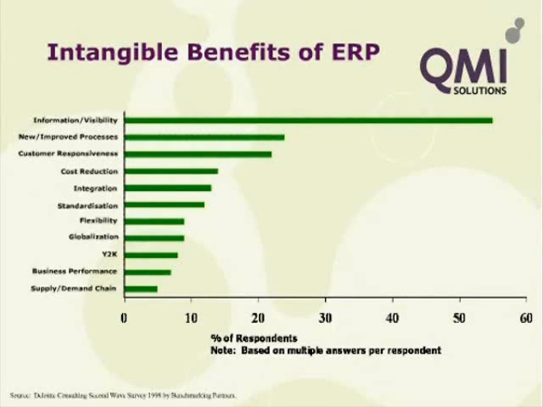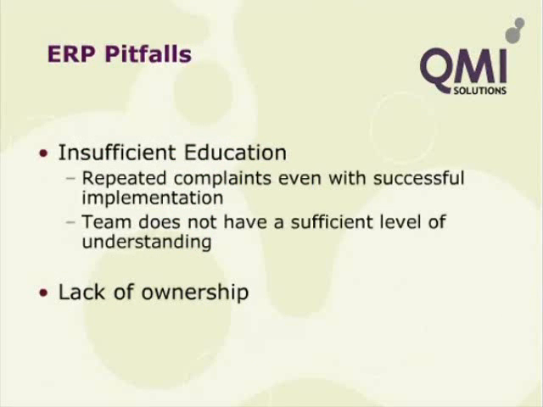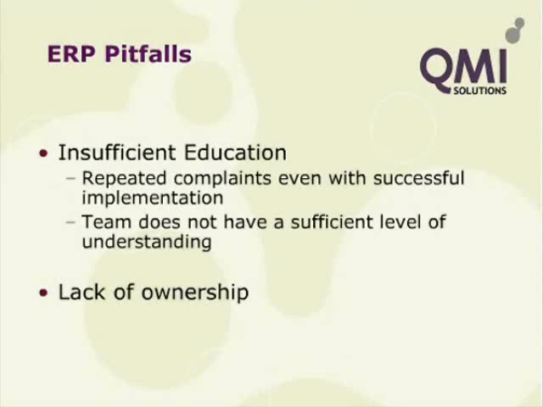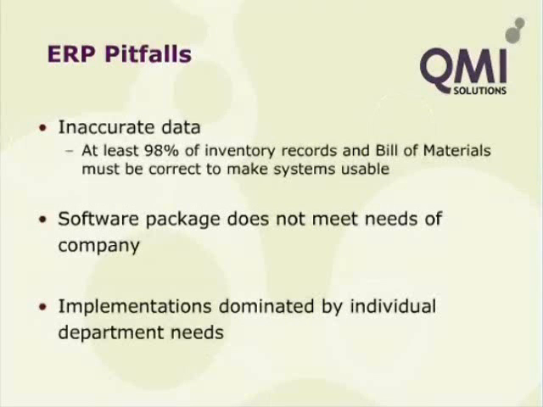ERP software, among other things, combines the data of formerly separate applications, making the worry of keeping numbers in synchronisation across multiple systems disappear. Some of the most common software packages that companies use today to manage business processes are shown here. ERP effectively standardises and reduces the number of specialist software packages required within organisations. In short, ERP helps to integrate data in an organisation under one common platform. The purpose of a common platform is not only to ensure transparency, but also to facilitate tracking of information regarding individual orders such as status reports, dispatch and so on. Most, if not all, parts of the business can be managed using one software package and one database that is visible to all relevant personnel within the company. If a company succeeds in this, it will achieve significant benefits from ERP.